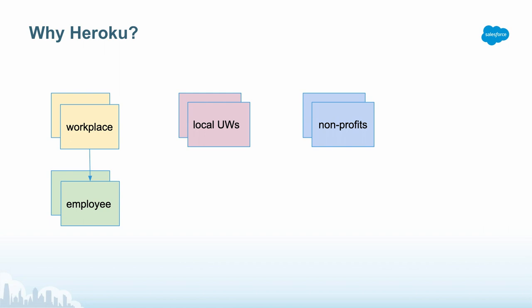These local United Ways take the nonprofit service offerings and they create these bundled service offerings through campaigns or through something they call impact funds, which groups nonprofits based on cause or location or whatever they feel like is part of something that they would want to have within a campaign. And then through the workplace to the employees, providing a branded experience through that workplace to be exposed to all these opportunities.